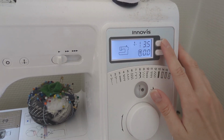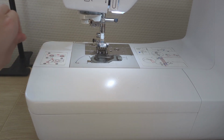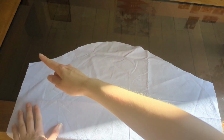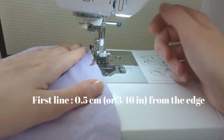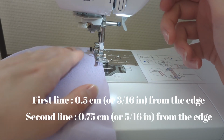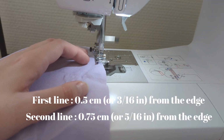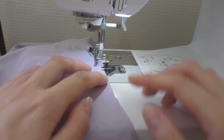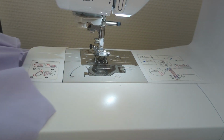To do so, we are going to set the stitch length to the maximum on our sewing machine, then sew 2 lines of stitches following the sleeve cap from notch to notch. The first line will be sewn at 0.5 cm from the edge, and the second line at 0.75 cm from the edge. Don't backstitch at the beginning and at the end, as we are going to pull on the threads later to gather the fabric.